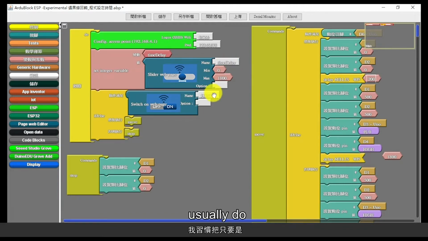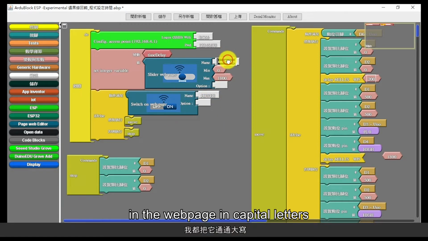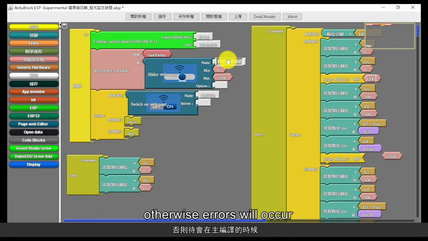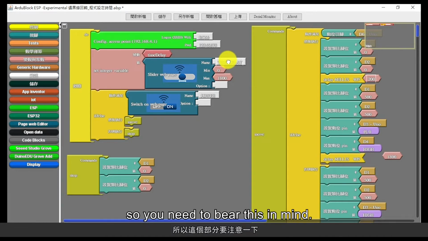What I usually do is to type the components used in a web page in capital letters to avoid repeating the names. Otherwise, errors will occur during compiling. It will not find that there are two same things, so you need to bear this in mind.